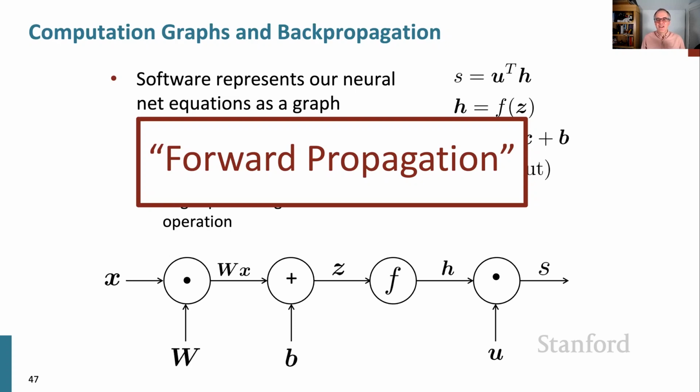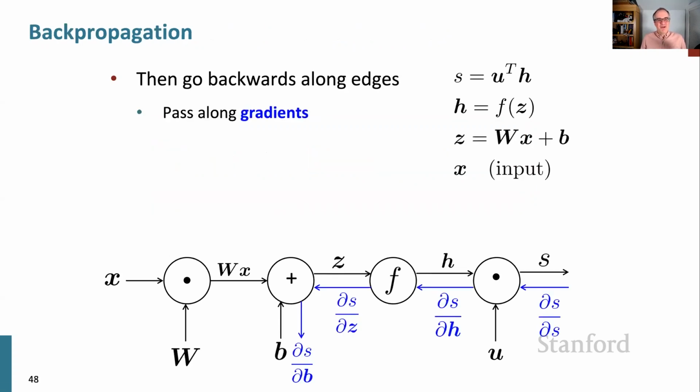But the essential additional element of neural networks is that we then also want to be able to send back gradients, which will tell us how to update the parameters of the model. It's this ability to send back gradients which gives us the ability for these models to learn. Once we have a loss function at the end, we can work out how to change the parameters of the model so that they more accurately produce the desired output, i.e. they minimize the loss. And it's doing that part that is called backpropagation.